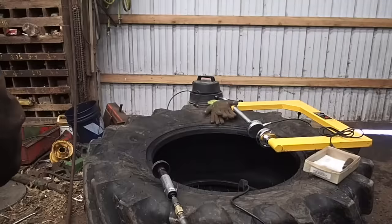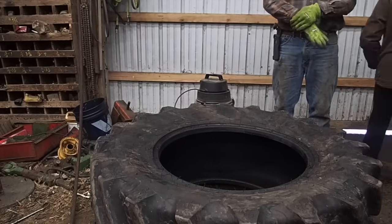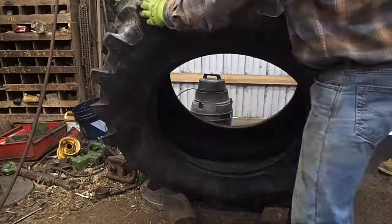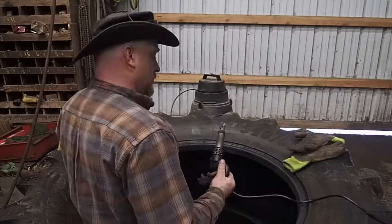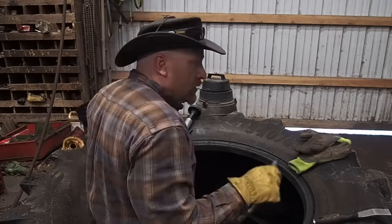Okay, so I've already taken my heating iron, and I've cut it out. Now, you'll see me grab it again one more time, but that is a tire retreading tool. I don't have the proper gizmo to actually remove the rubber from the sidewall. It's like this drum thing that goes on the grinder or the buffer. You'll see me with the little heat tire regroover gizmo there on the inside.